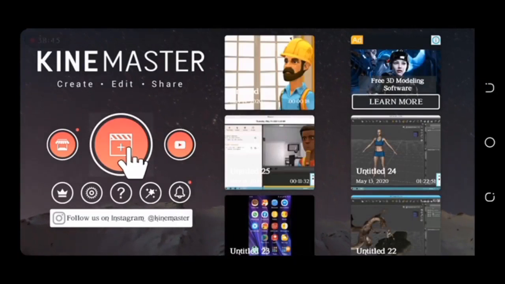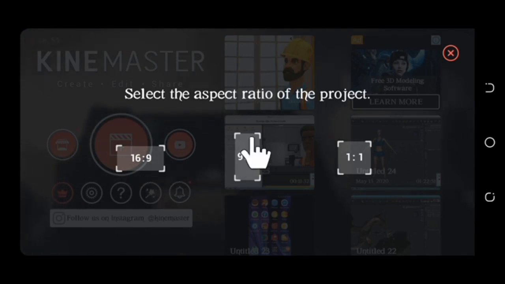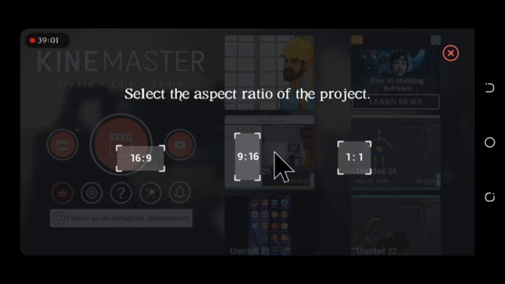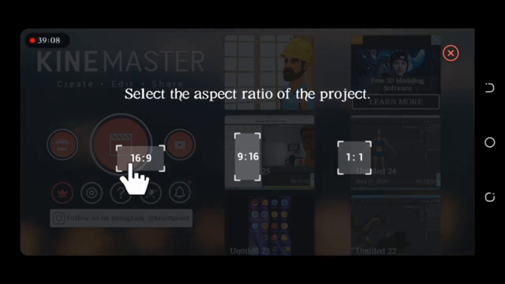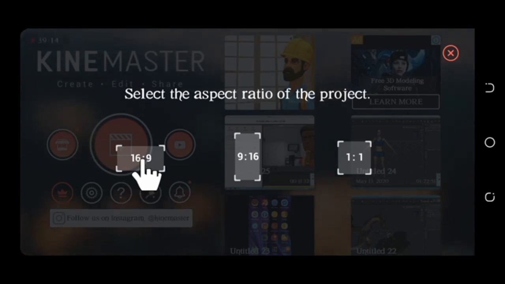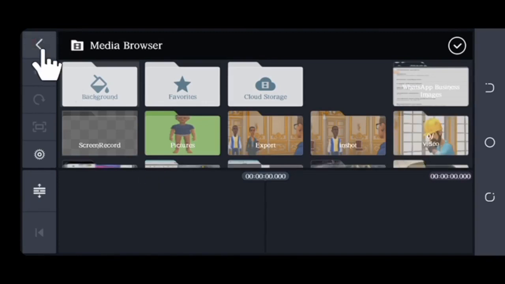Okay, so once you select on create a new video, you select on the frame. If you are uploading to YouTube, you make use of 16:9, or if you want it to be a portrait one, you make 9:16 or 1:1. These are the three aspect frame ratios that are acceptable in Kinemaster. So if you have any other frame that is more than this, it will actually shrink it back to any of these frames. So let's select on this because I'm uploading this to YouTube now.